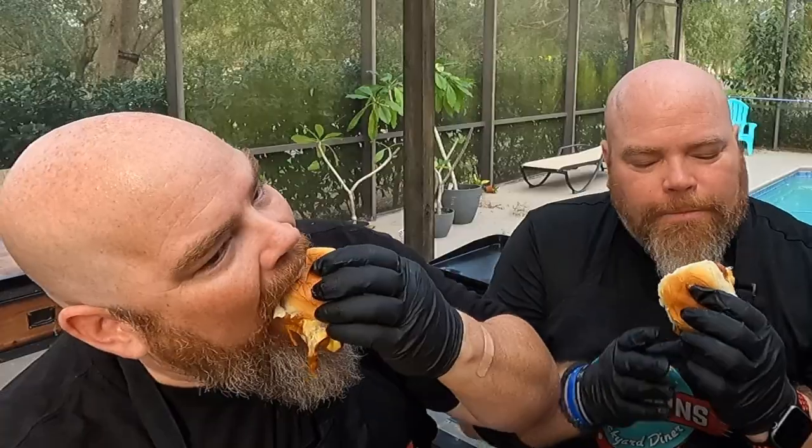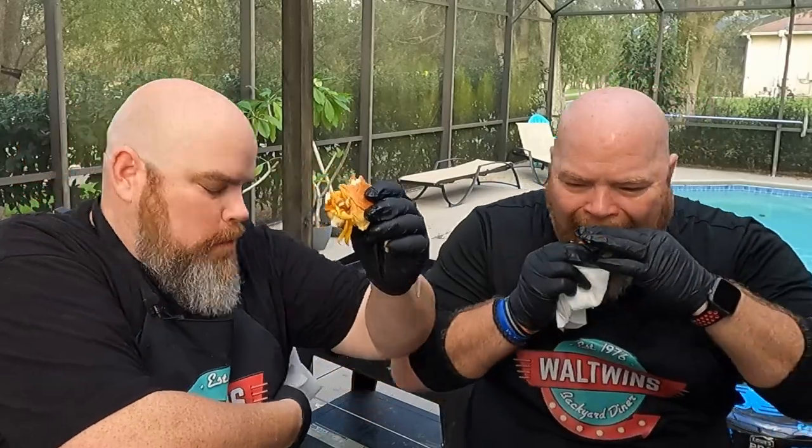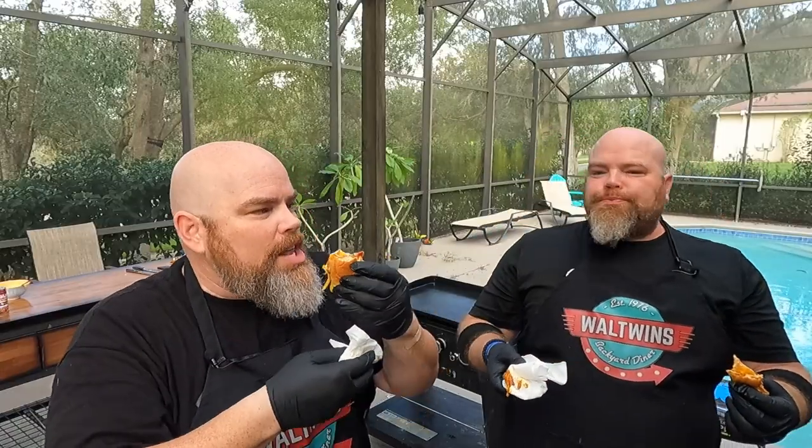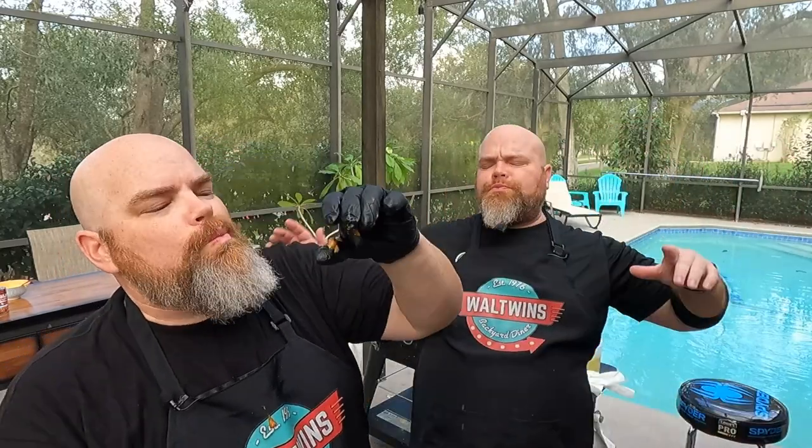Cheers — I'll eat to that. Mmm. Oh my gosh, that is so good. I just want more. It's a chili cheese dog on a Hawaiian roll — this is exactly what you want. I like the cheddar better than the cheddar sauce, honestly. I actually wanted the Tostitos cheddar sauce — I think that would give a little bit of extra kick with that queso. That Nathan's hot dog has such good flavor. What do you think, Kenz? Kenz doesn't like hot dogs, but she's over here just munching down — she's devoured that one. What a hot mess in all the right ways.